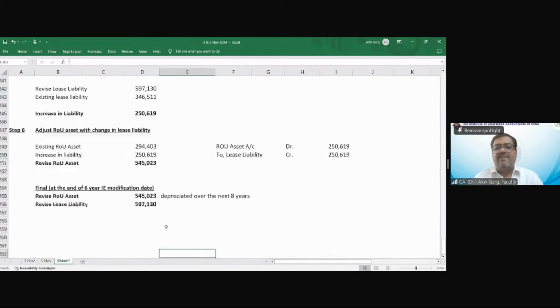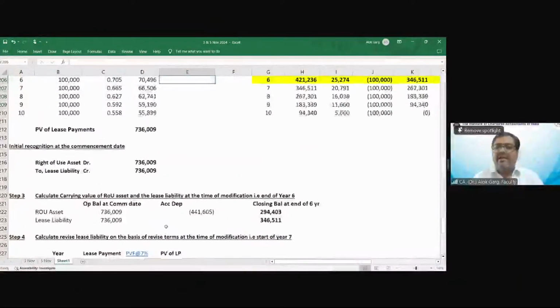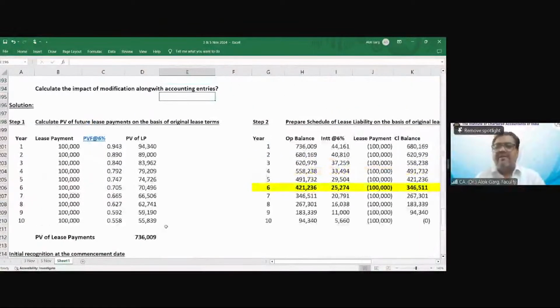Okay, very good. So friends, whenever there is a lease modification, whenever the scope is increasing, and that increase in scope is in line with the increase in the rentals as per the fair value, that modification is a separate contract. But what happens when the scope is not increasing, and the lease term is increasing? The separate contract will be there only when there is an increase in scope and the rentals are in line with it. Otherwise, in all other cases, it will largely be an amendment to the existing contract.